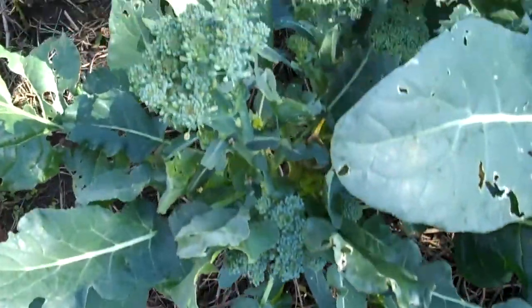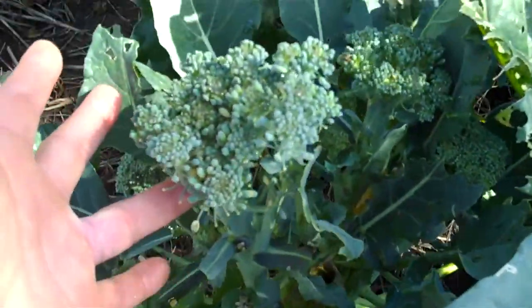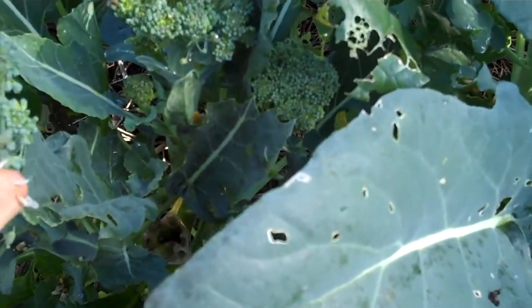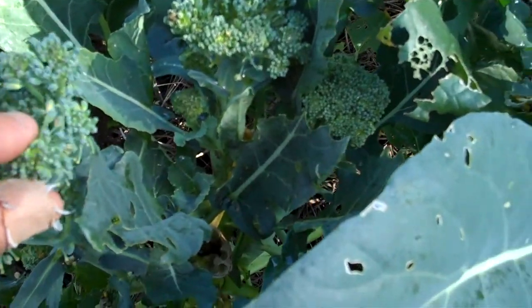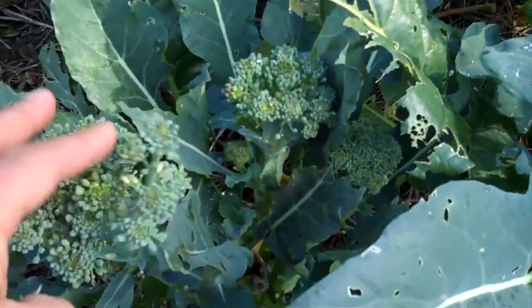And here we go, here's some bigger ones. So the middle stem's out of that. And then look at that, you get that nice big head of broccoli. If you leave this go, you can see that little bit of yellow there. That'll turn into a yellow flower. You can eat that as well, even if it does flower.